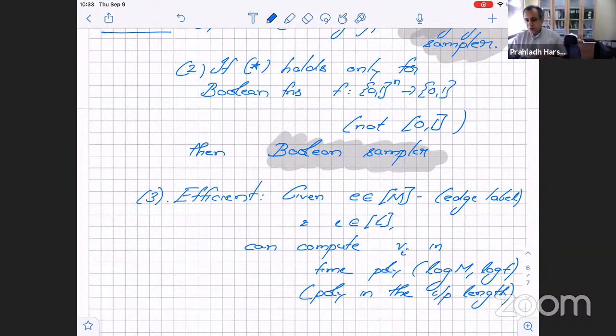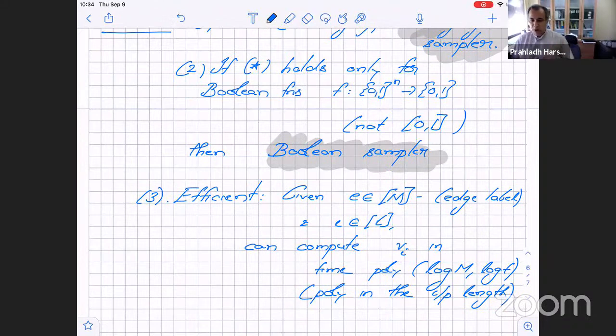This should be given the identity of the hyperedge. And I tell you, I want the 10th vertex of the hyperedge. You must be able to, from the label of the hyperedge, find out the 10th vertex efficiently. Notice in the case of the independent sampler, this is very clear. The identity of the hyperedge reveals all the T vertices in it. In the case of pairwise, the identity of a hyperedge, at least in the construction we saw, is just these two elements, A and B. And from that, you need to find the 10th element. But that was an efficient process because field operations were efficient.